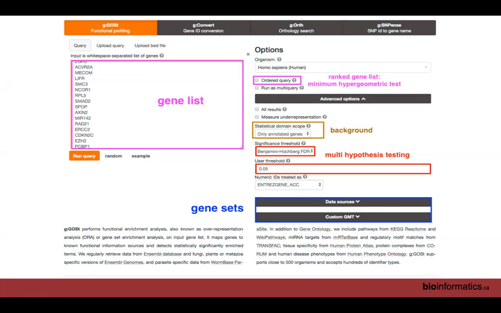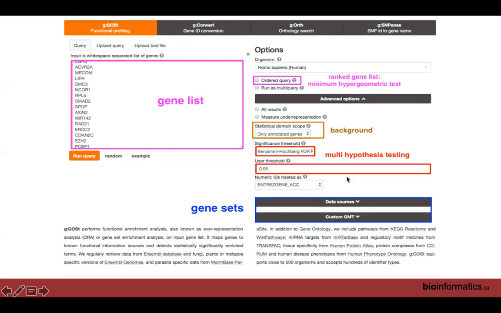So that's an example of where you might want to specify, no, wait a second, it's not the entire set of human annotated genes, it's actually the subset of proteins that I was able to detect. And then there's the ability over here to indicate which type of multiple hypothesis testing you want to use. We recommend using the Benjamini-Hochberg, but there are a few other ones that they have programmed into g:Profiler that you can use. And then this is the threshold of gene sets that you want returned.